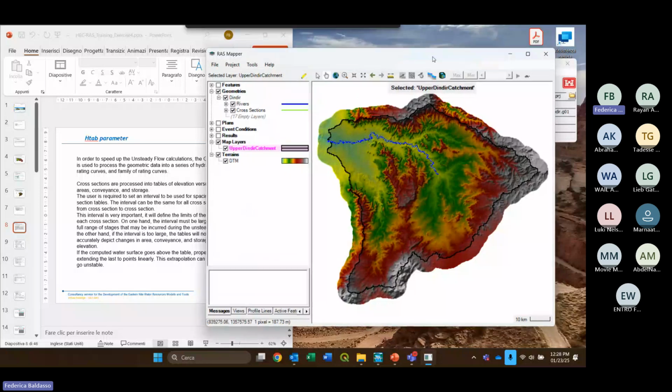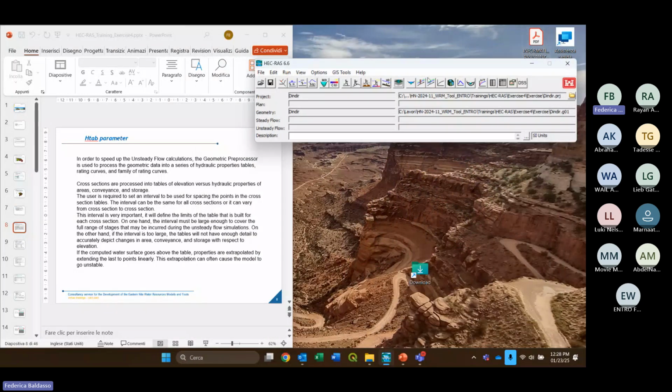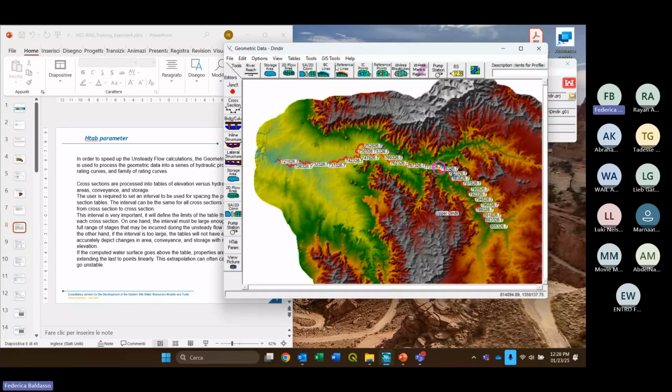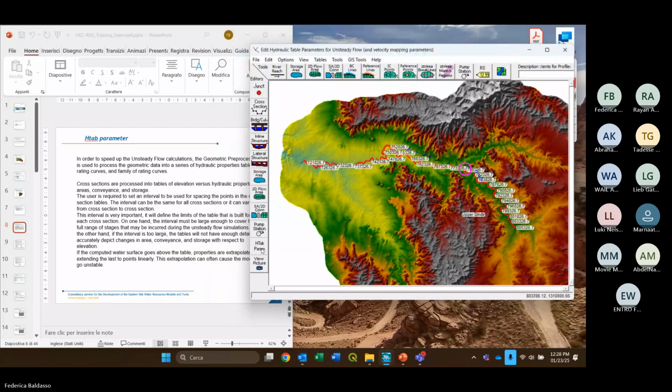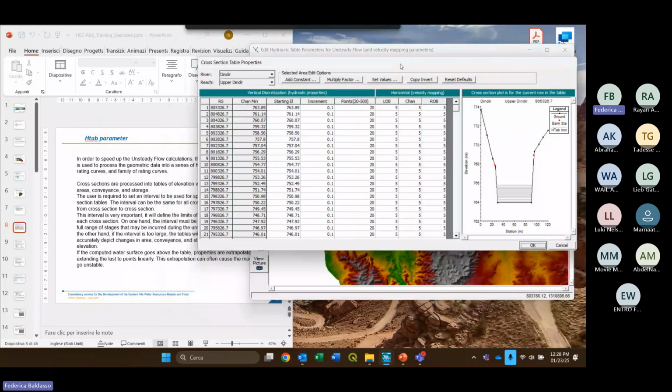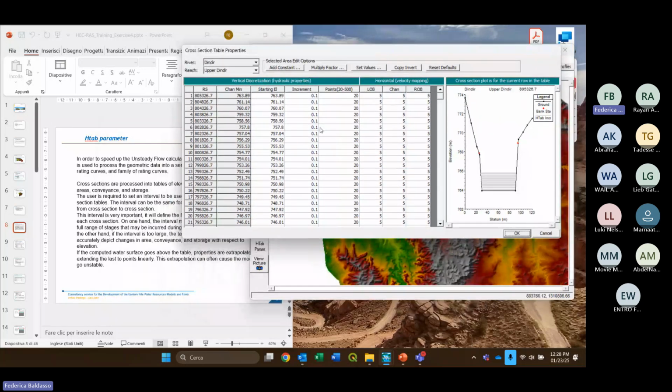Okay, before preparing our boundary condition file, you need to know something about the HTAB parameters. You can find this option in the geometry viewer. Here, there is a button called HTAB parameters. If you open it, you will have this table for each cross section.